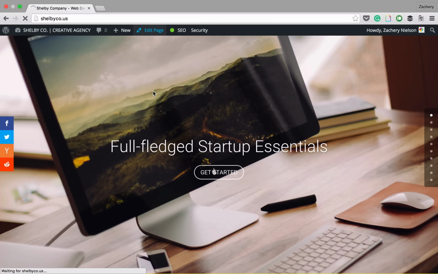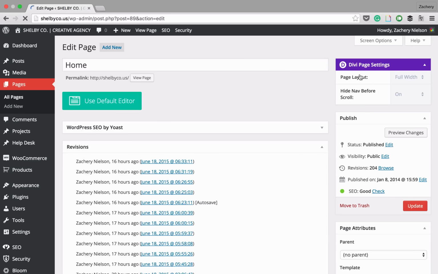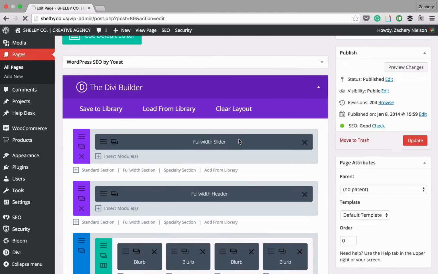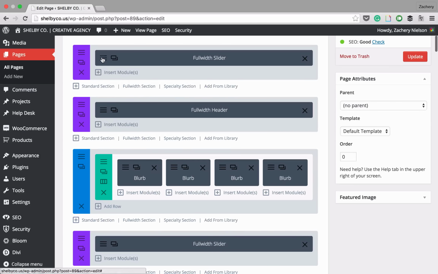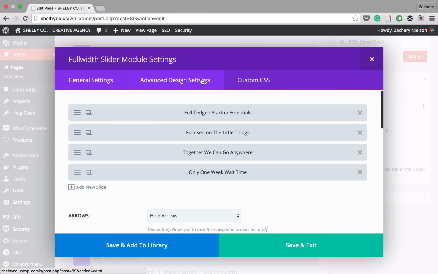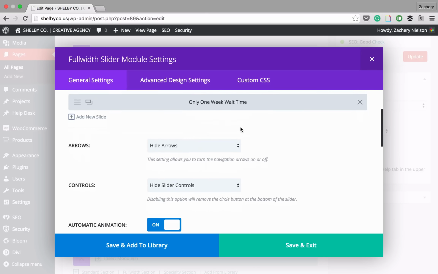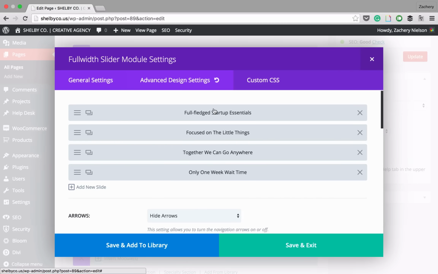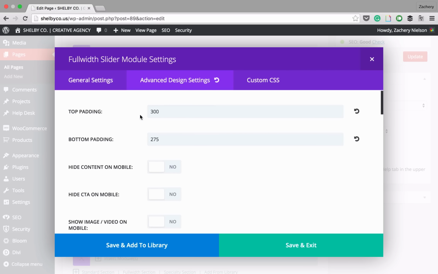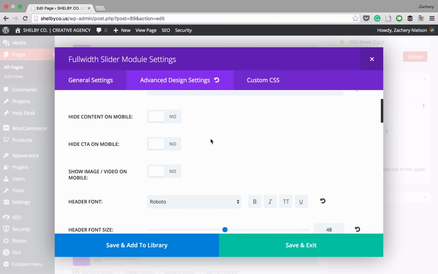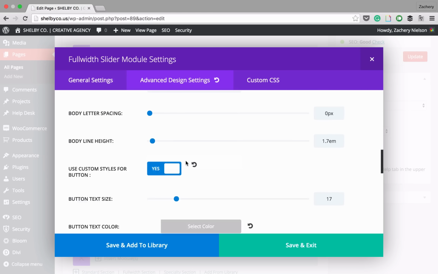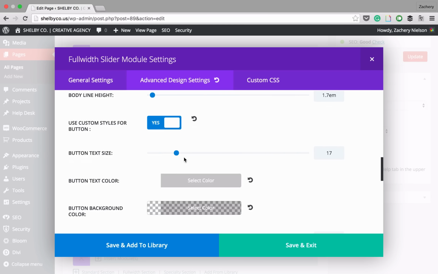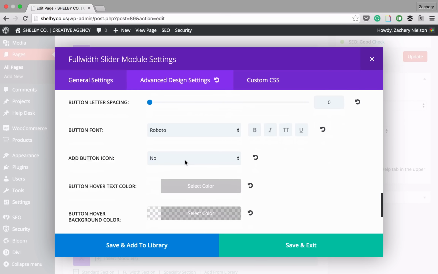and then we look at the back end, we can see where the real changes are taking place. You see there's a pretty much redesigned builder now. For the main part it looks the same, it's just more vibrant colors. And then one of my favorite things, if we just go up here to the fullwidth slider, you'll see how vastly different this is. And the biggest thing is the advanced design settings. This is where you pretty much take control of everything. This is where I did the custom sizing. You could have all these mobile settings if you want something to show or not show, custom fonts, custom sizing, everything.